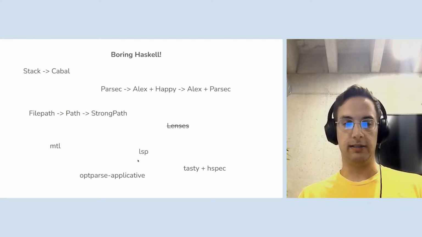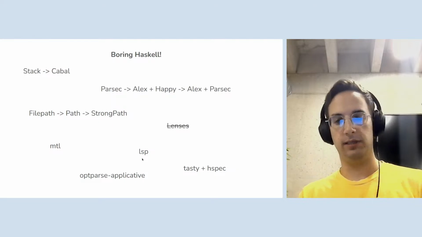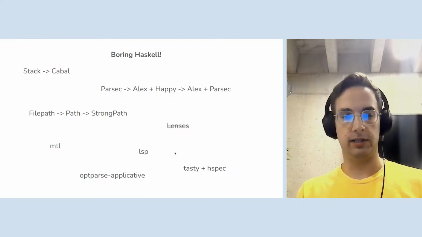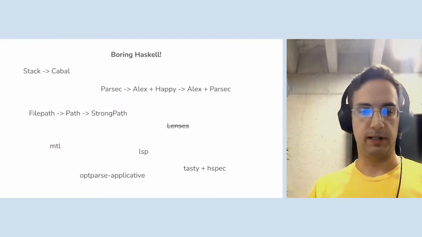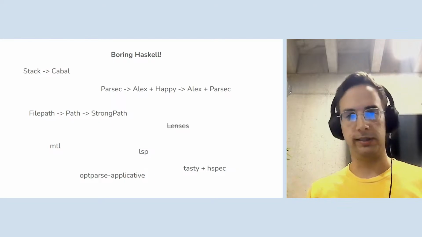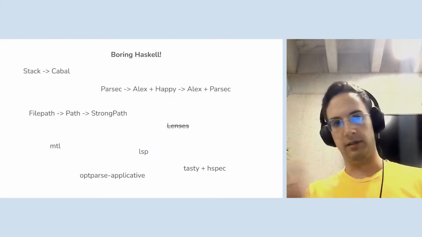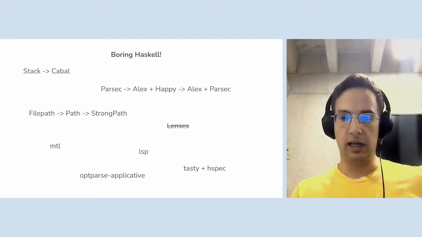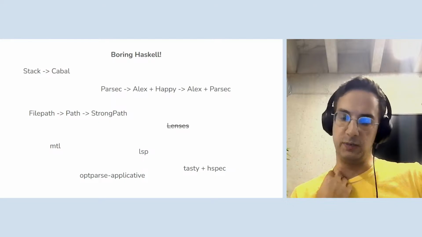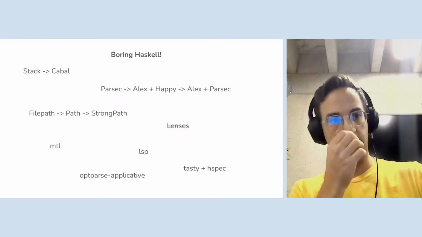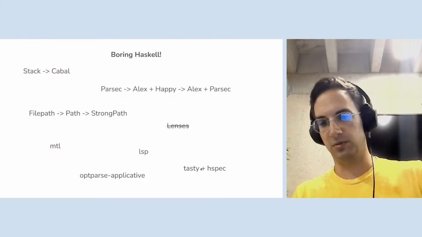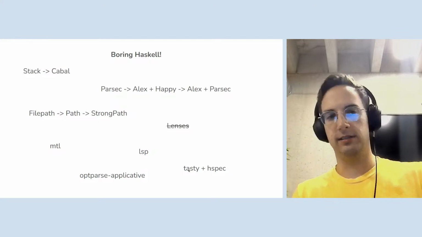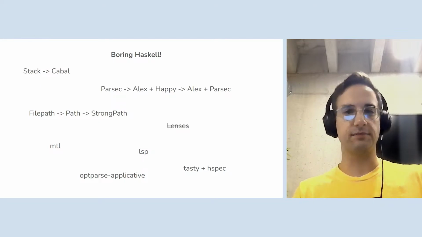And some of the notable ones, there are many amazing libraries we are using, but some of those that were a nice surprise, like, oh wow, this is implemented, was LSP, certainly, that I already mentioned. It was opt-parse applicative, which is for doing all the CLI stuff, like parsing arguments and producing the help instructions and so on. That's an amazing piece of software. And yeah, we're using Tasty and HSpec and QuickCheck also for testing, and we had a great experience there. Even stuff like golden tests and end-to-end tests and so on, snapshot testing.